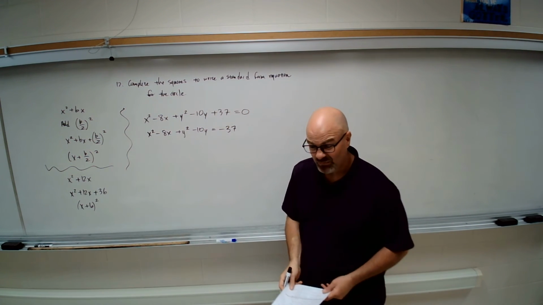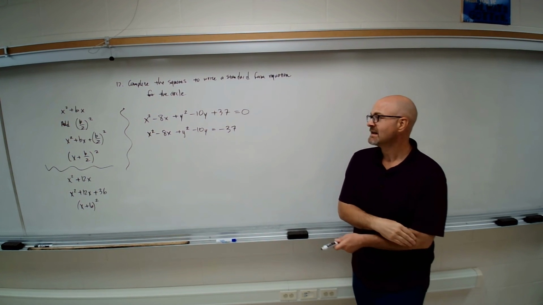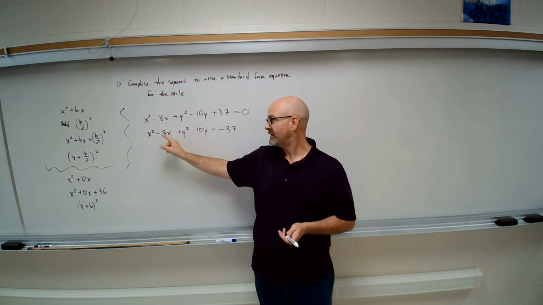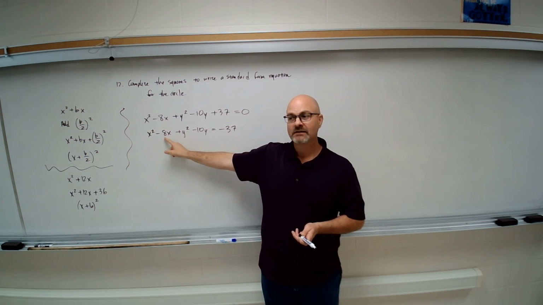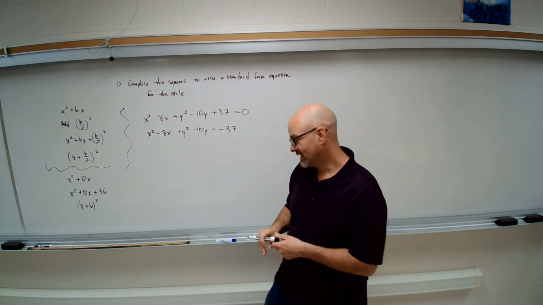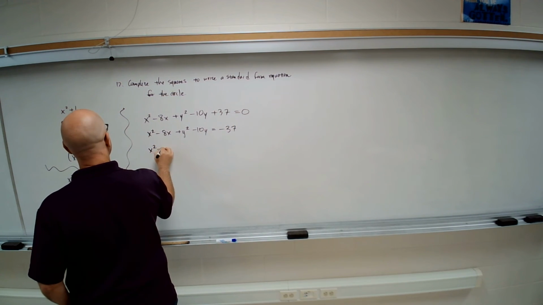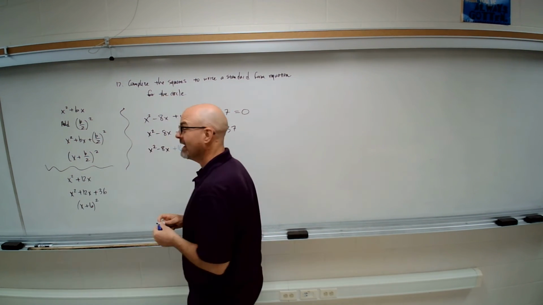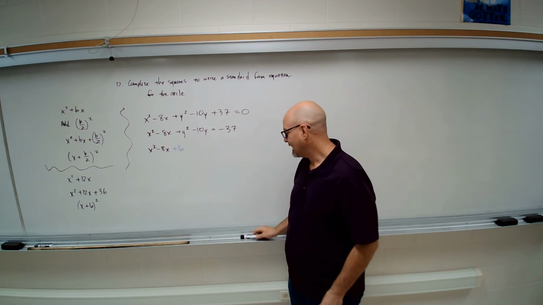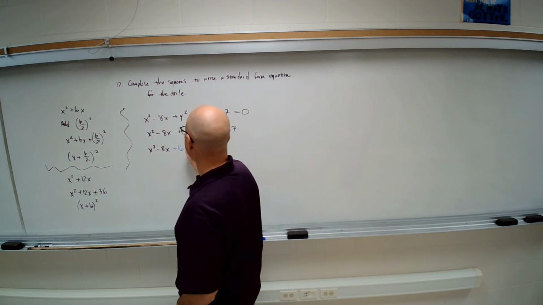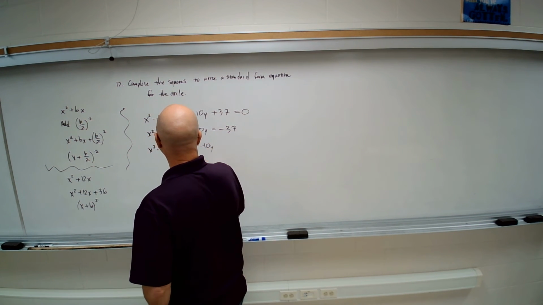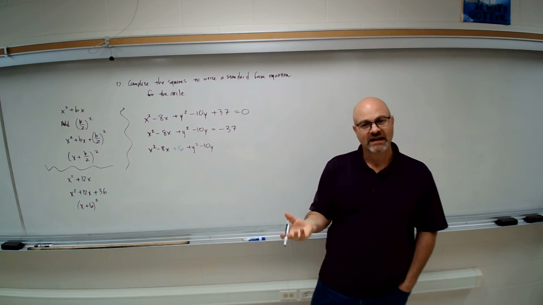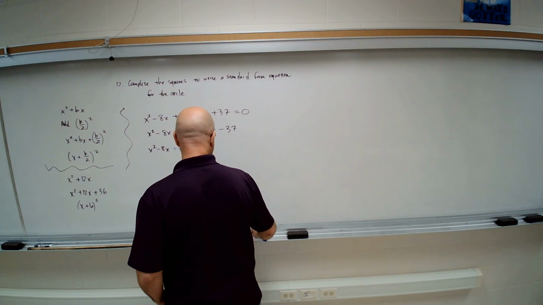And this process is probably a little different than things we've done before. But as we look at this, if we have x squared minus 8x, what number completes the square here? So you take half of -8, which is -4, square it, you get 16. So I'm going to go ahead and add a 16 to the left-hand side. In a minute, I'm going to add a 16 to the right-hand side also when I write that out. And then we have plus y squared minus 10y. What's half of -10, squared? Would be 25, right? -5 times -5 is plus 25.